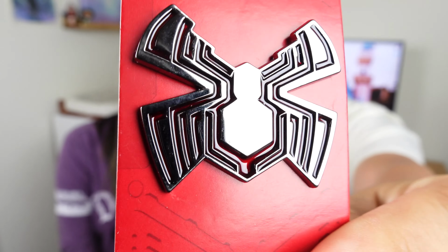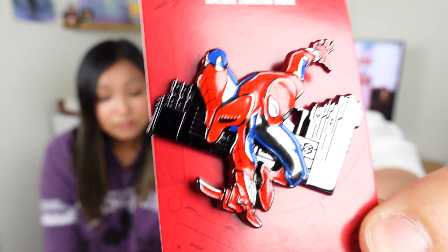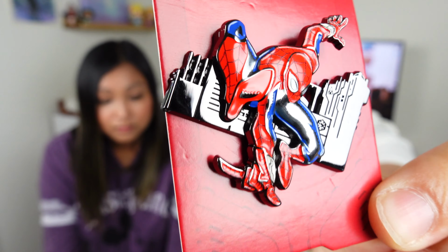And since we were going to the Avengers Campus, we were also able to check out all of the Spider-Man stuff. We shopped at Web Suppliers. Yep, and so these are the pins that we got at Web Suppliers. This really cool Spider-Man Web Suppliers pin. And these are all, I think, open edition. Yeah, I think these are all open edition, so they should all still be there if you were to visit the campus much later. And then there's this Spider-Man pin, which is really cool. It's him flying in Avengers Campus around the area.